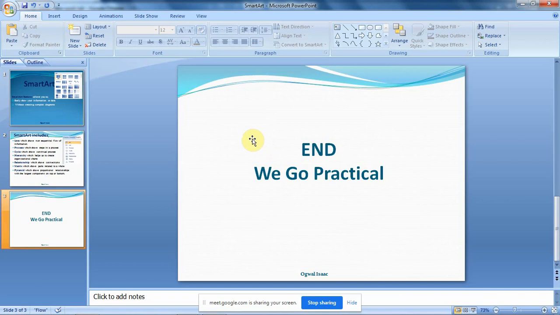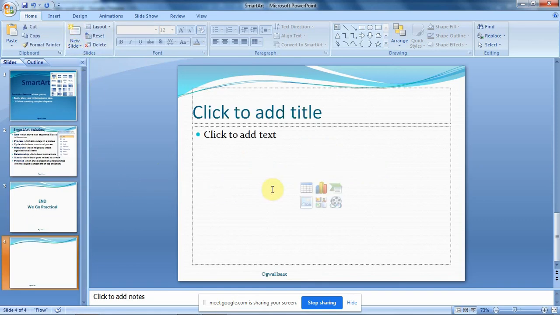Now, to insert any SmartArt into a presentation, you first have to specify which slide you would like to insert that SmartArt into. In our example, I'm going to create a new slide. So I'll click below there and then click to insert a new slide.